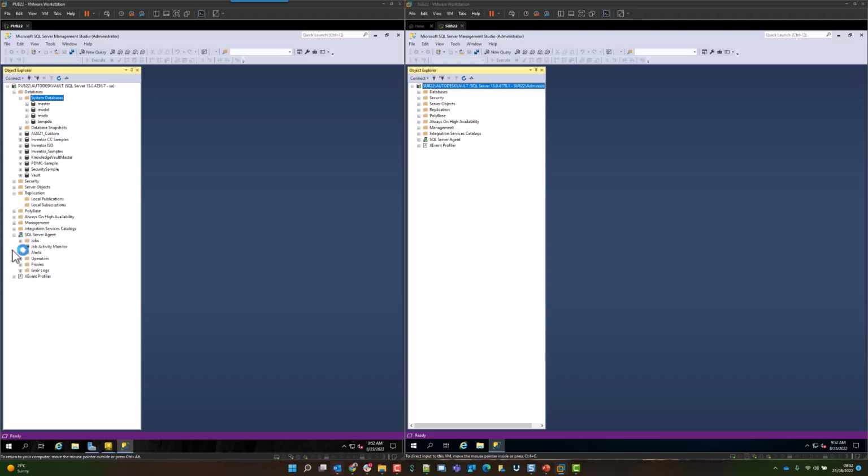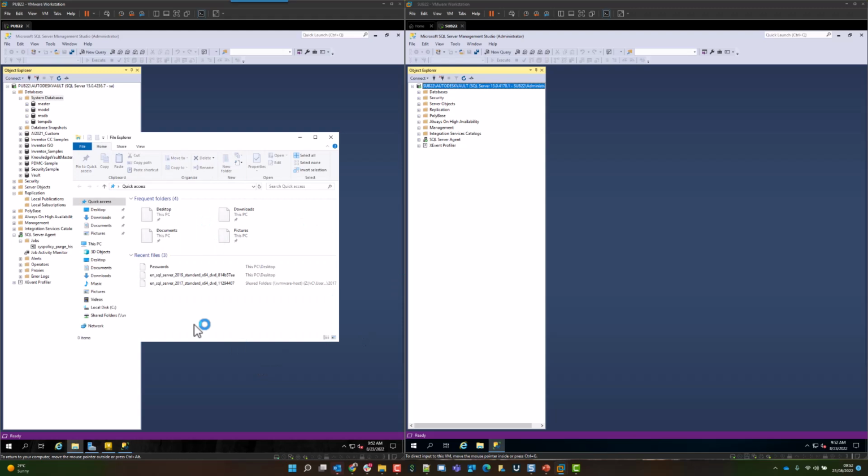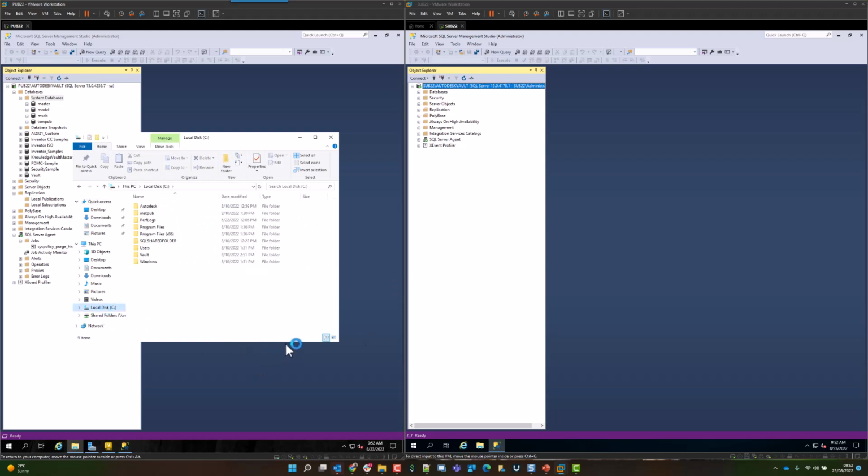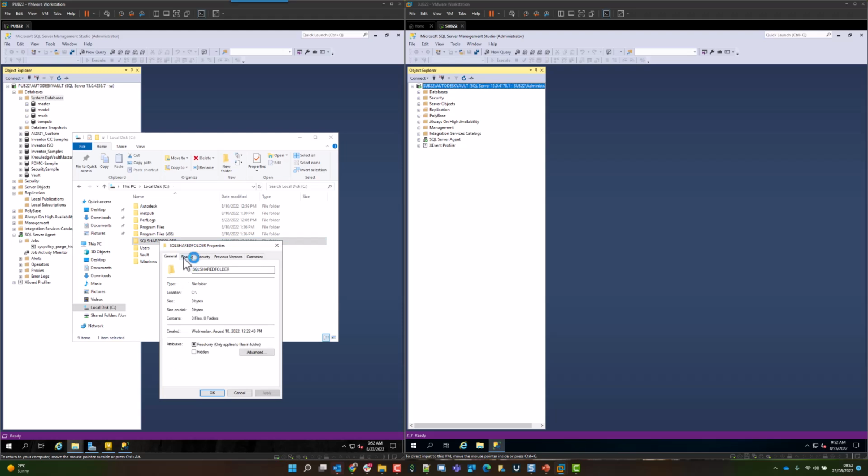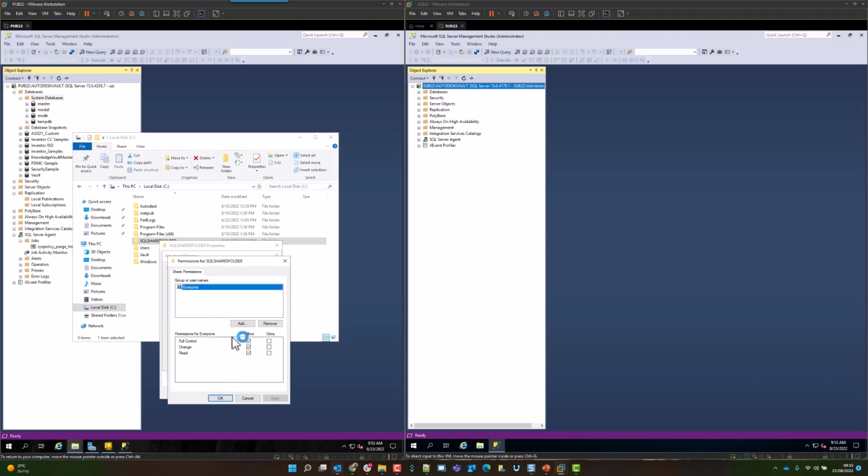Under SQL Server Agent, we just have the standard jobs. In Windows Explorer, on the C drive, I've already created a SQL shared folder. Under Properties, Sharing, Advanced Sharing, permissions, everyone has full control over this folder.